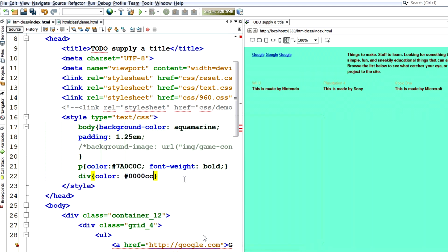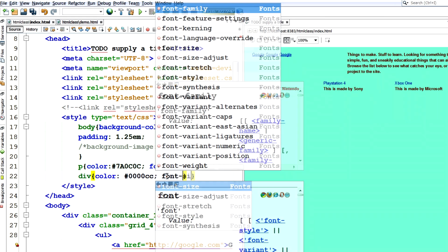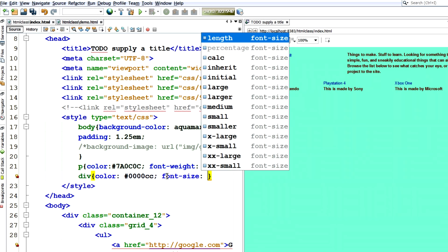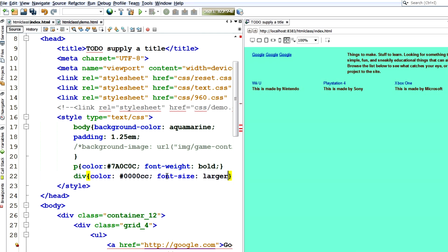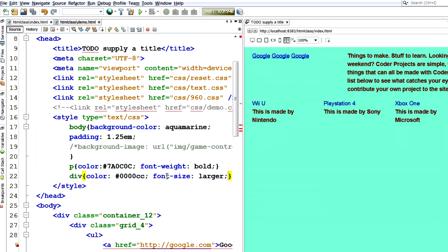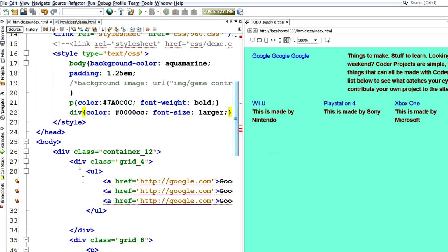How's that? Looks the same as the links. That's alright. And we can do font size. We can make them larger. And remember, this is inherited. So this is the first div, so everything it contains will get applied this color and this size.